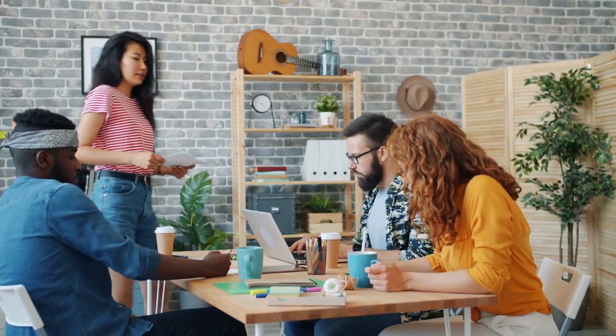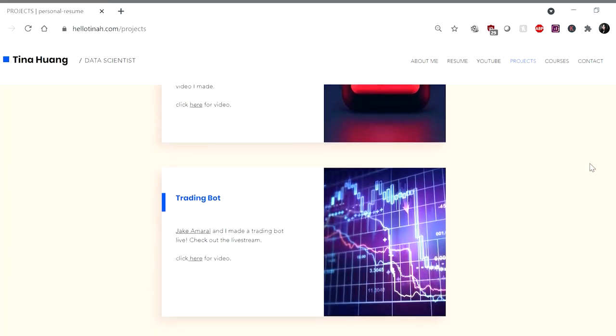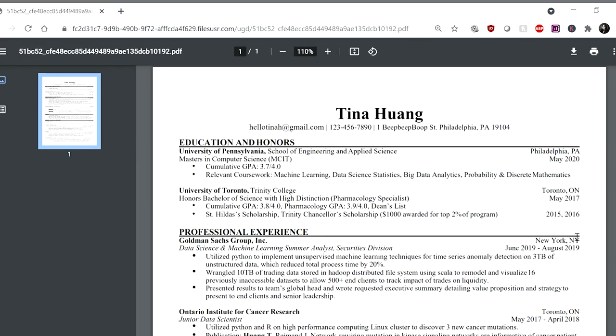Or instead of just putting leadership skills in the skills section of your resume, you demonstrate that by having entries where you're leading a team at work or maybe a club at school. Now, the portfolio takes this a step further. With your portfolio, you're able to demonstrate your skills even more vividly because people can visually see the project that you've done and they can learn more than just the 2 to 3 lines that you have on your resume to explain it.